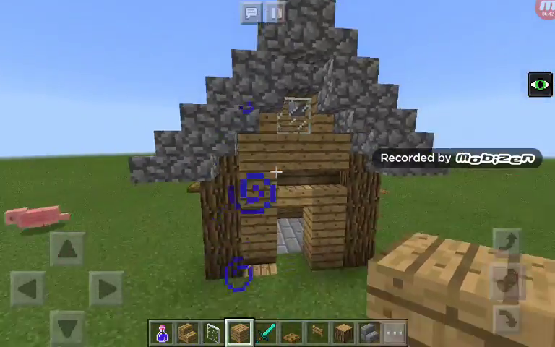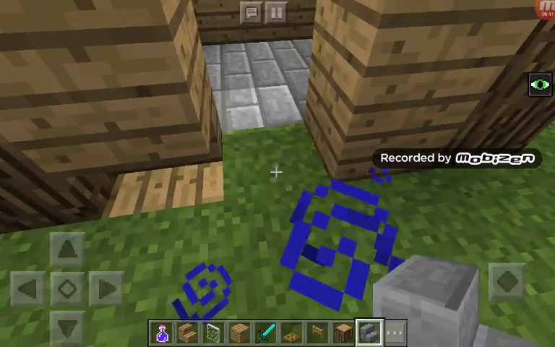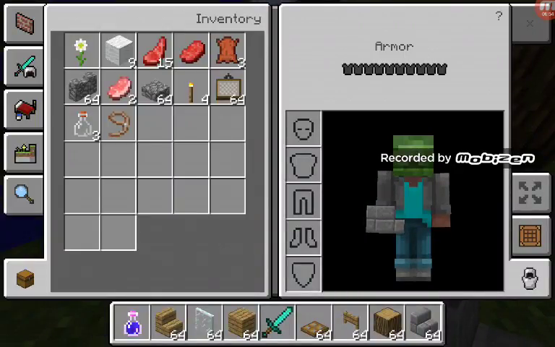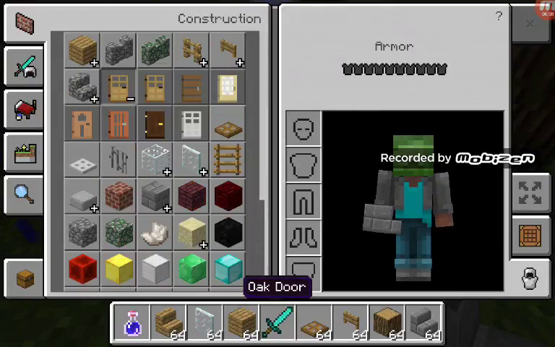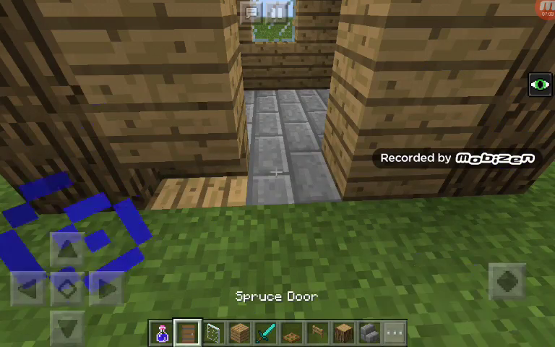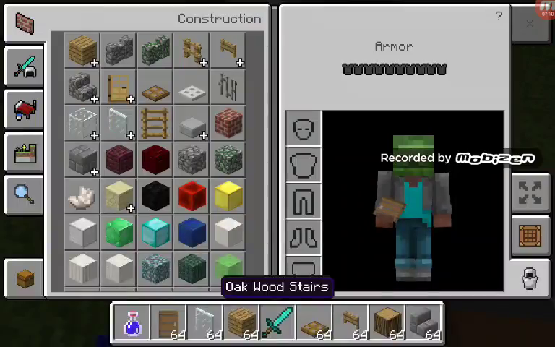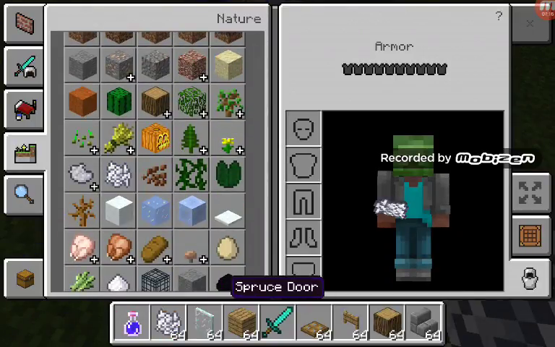So, this is what your build should look like. I'm too lazy to get a stone brick block, so I'm just gonna do this. You can choose any door of your liking, whether it be spruce or birch, but I'm just gonna use a good old spruce wood door, just to give the house a bit more variety in color. And if you wanna give it even more color, you can go and add bone meal.